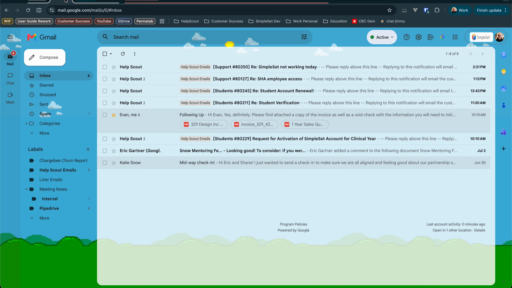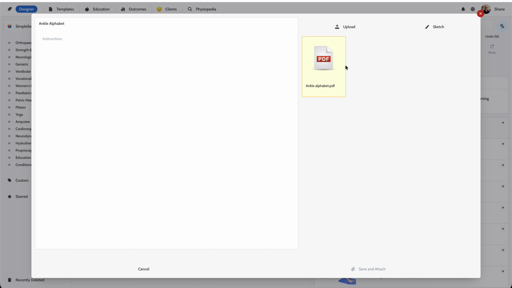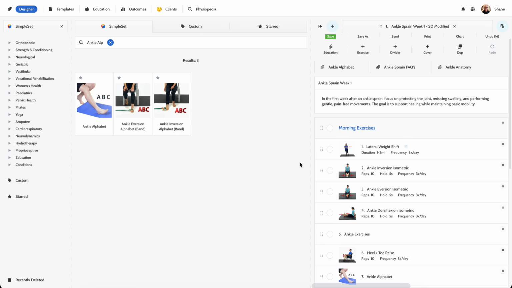But what that will do is it will make that print out in any exercises that you send, or of course it'll be included when you send it to the customer or to the client via email or whatever it might be. A couple other options here that we won't go into too much. You can use this to manually add an exercise, but again, you're probably going to be searching over here and dragging and dropping. Divider we talked about.